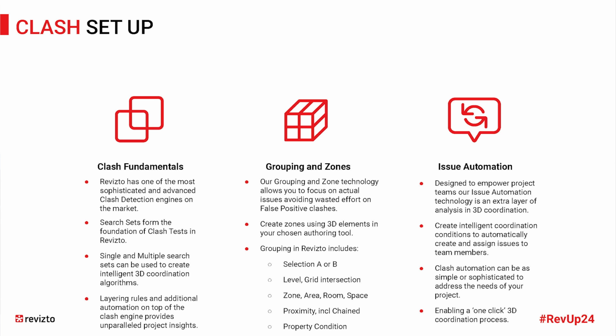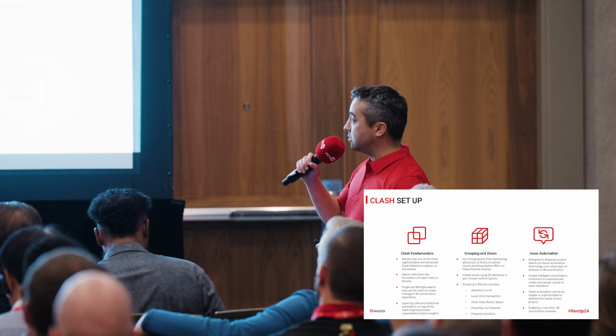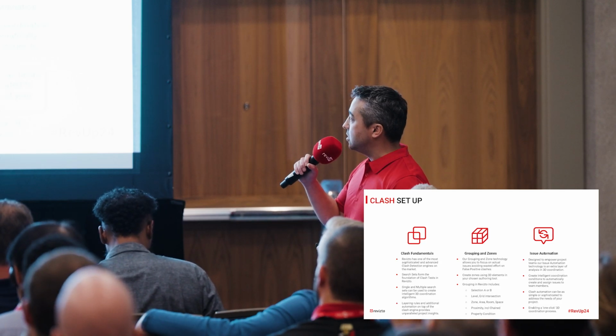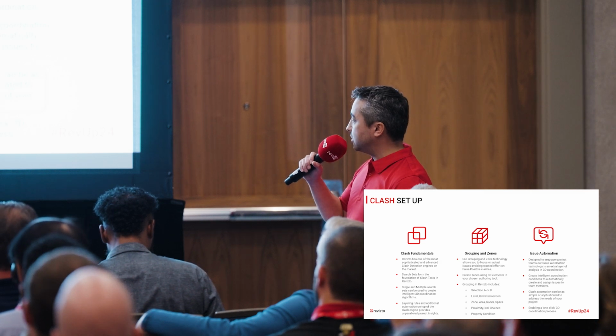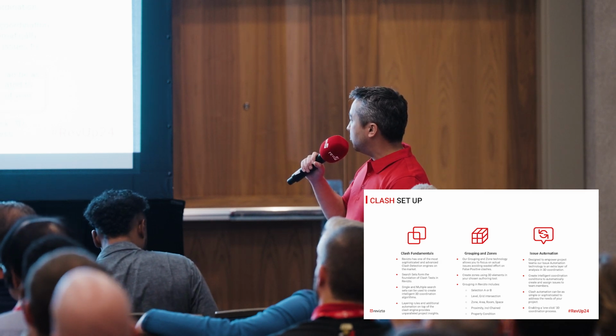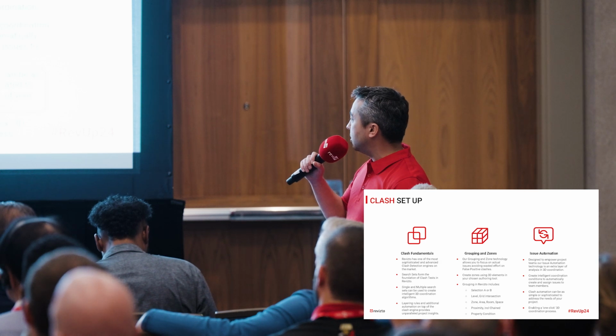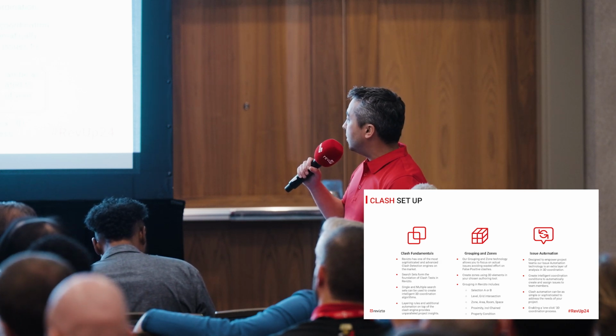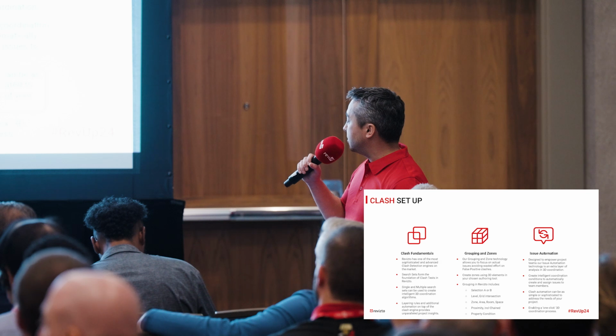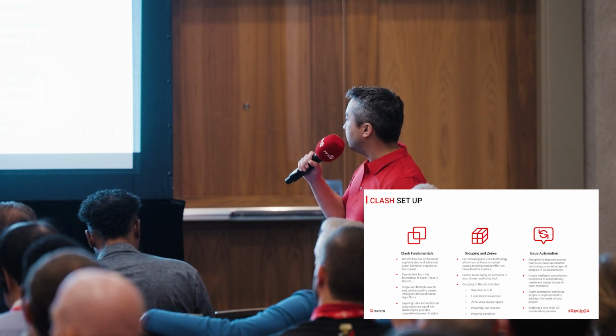Grouping in zones. This is a very powerful technology that helps us refine and filter data quickly. I kind of showed you what that grouping looks like. It'll compress basically thousands of clashes into a couple hundred. So it's less review time that you have to spend. And then we'll go into issue automation. Jason will speak about that. And this is the power of basically using a simple or an advanced automation feature.